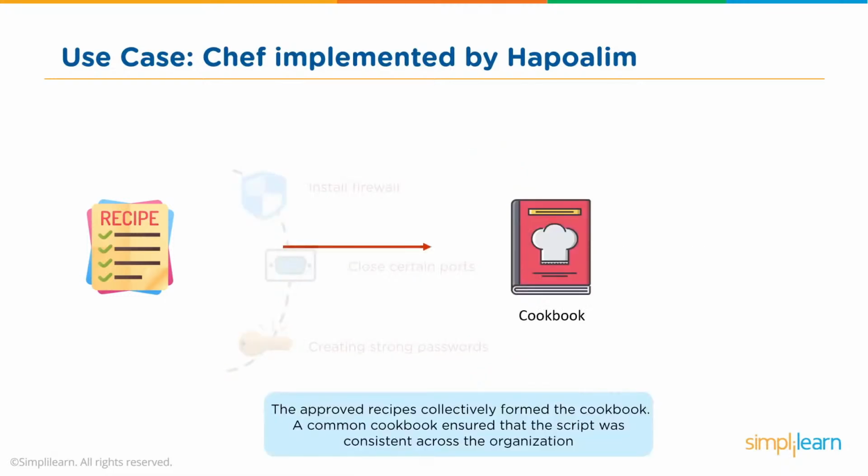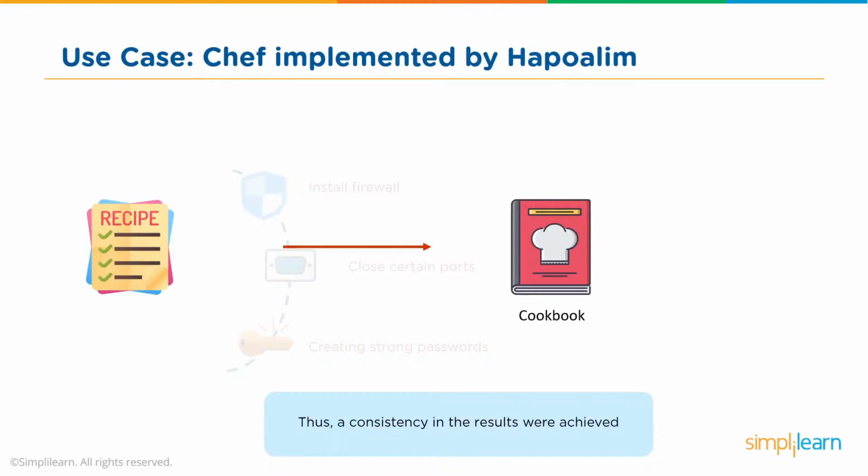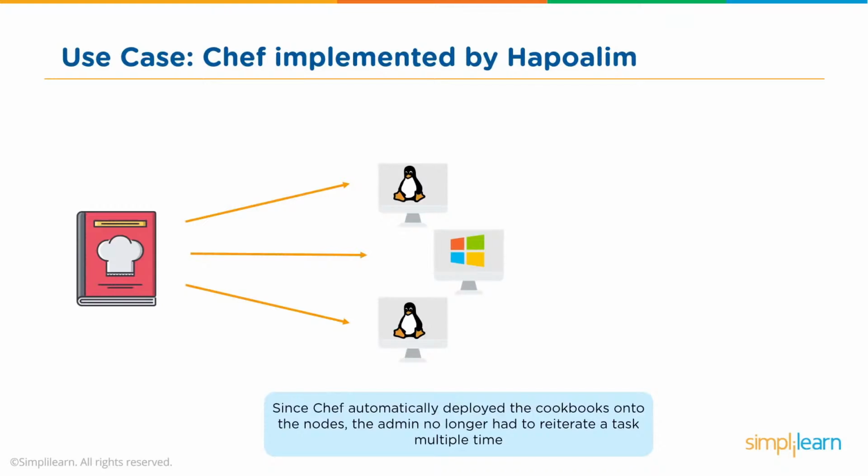Once those recipes had been finalized, they could be packaged into a common cookbook that could then be deployed to the entire network, ensuring consistency in results for the company. It also didn't matter whether the cookbooks were being deployed to Linux or Windows machines, because the scripts in the recipes were written in Ruby. You could go through and update and modify those scripts depending on the environment. So if you needed to make a modification for Linux, you could make it so it was consistent across all the Linux servers or all the Windows servers.